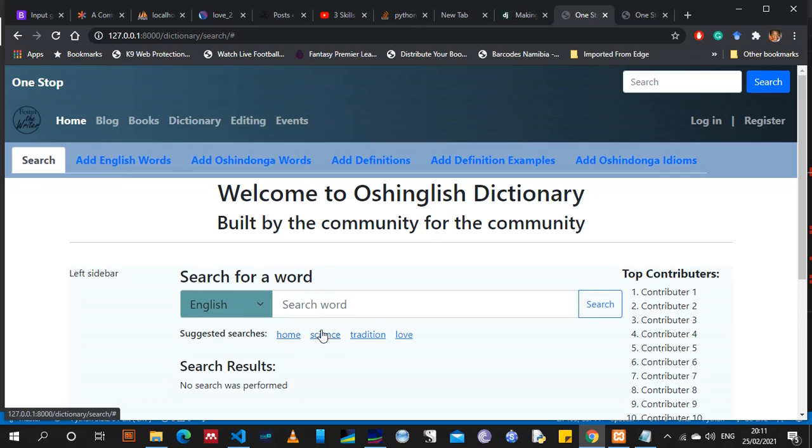These words are just like plain words. They are not coming from the dictionary. These are just dummy words that I added just for demonstration to show what is going to be where. But now I want to write a database query that will get for me word suggestions from the dictionary.